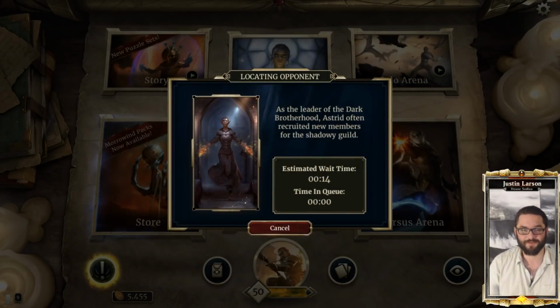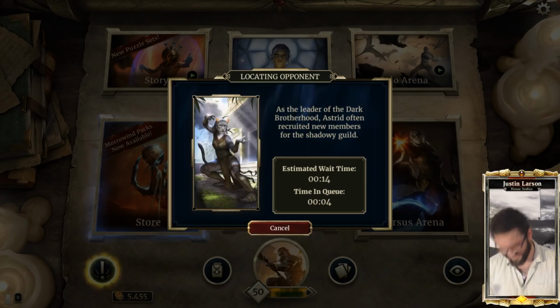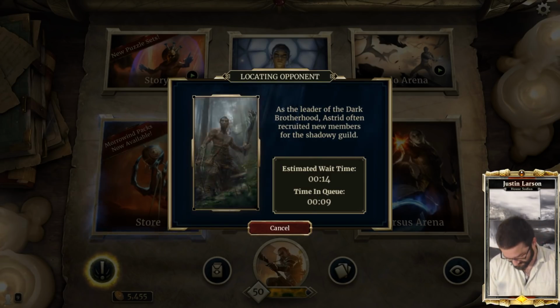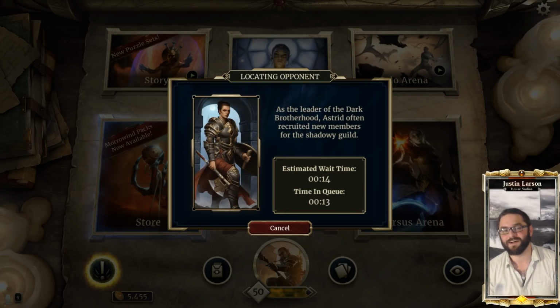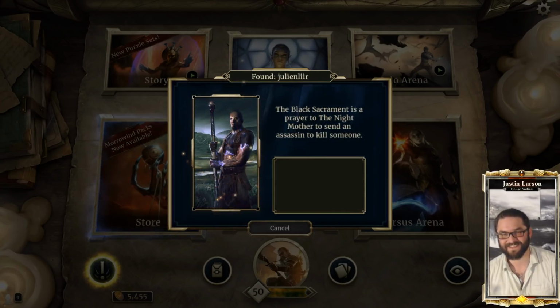I'm just choosing at random here because it doesn't matter. Today I guess we're playing with a Dagoth deck that I built. A creature-based Dagoth deck. It's got some cool stuff in it, I have to say. I'm really excited to see if I can pull this off.